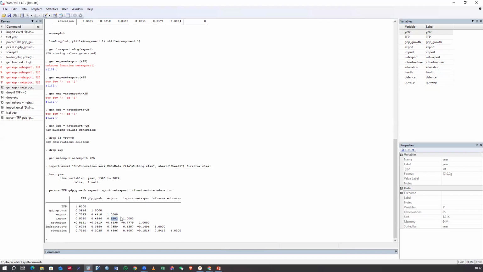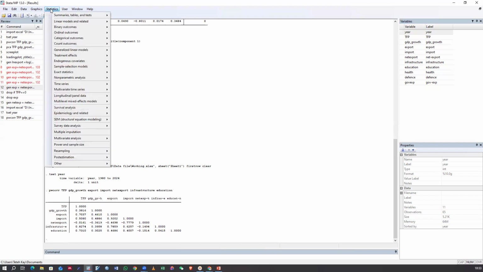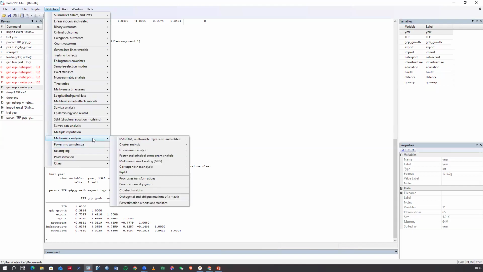Now, it's step by step. The first thing we do is go to statistics. So follow me as we do. With a drop down, come to multivariate analysis. And then you see the arrow point over here. Then you come to factor and principal component analysis.